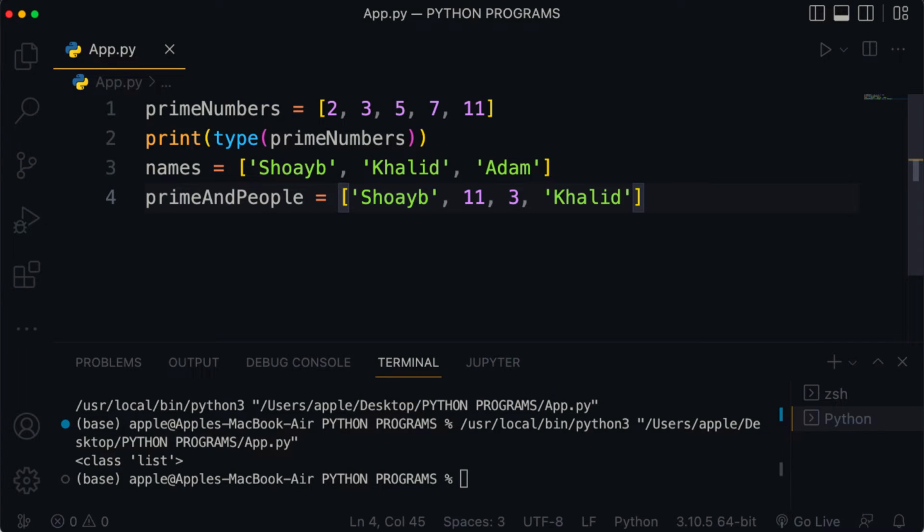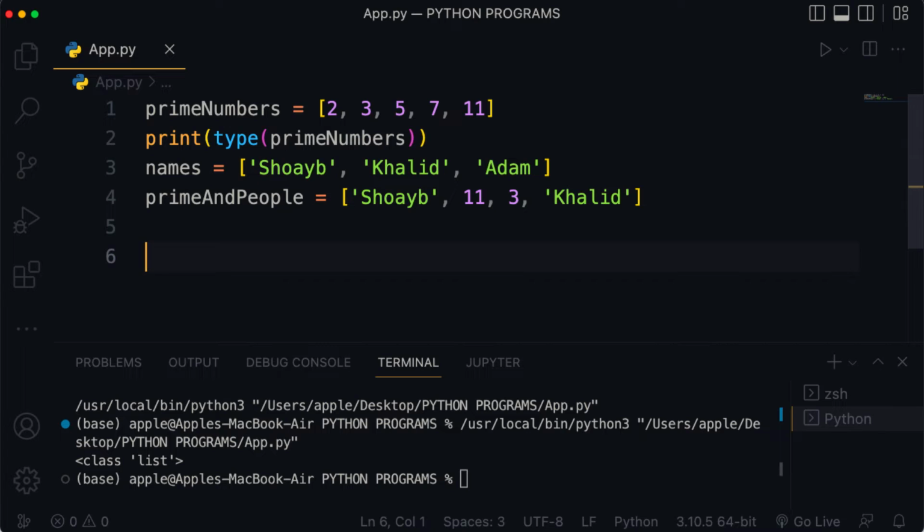So now that we've covered the syntax of creating a list, I'm going to show you something even cooler than storing data in a list. And this is adding 2 lists together. In Python, we can actually join 2 lists together, which may even contain different kinds of data types.